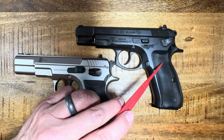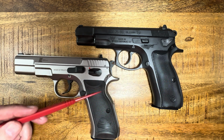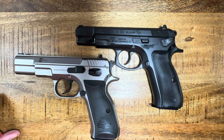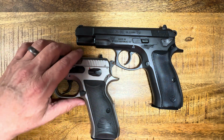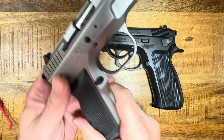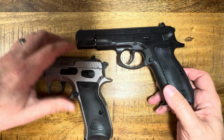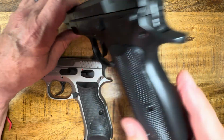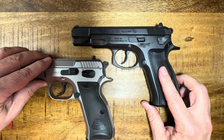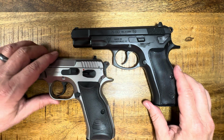Another difference is the grip panels. This is polymer on the CZ75 versus rubber on the SAR. I have both. I like both. It is worth mentioning that the SAR with rubber grips does have some texturing back here on the back strap and front strap to help with recoil, but the CZ75 is slick back here and on the front. I have had zero issues maintaining grip control without that on there though, so no big deal.